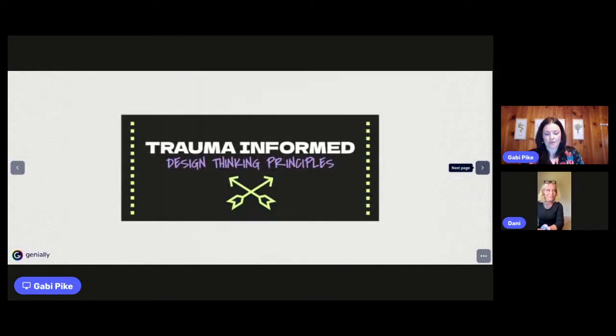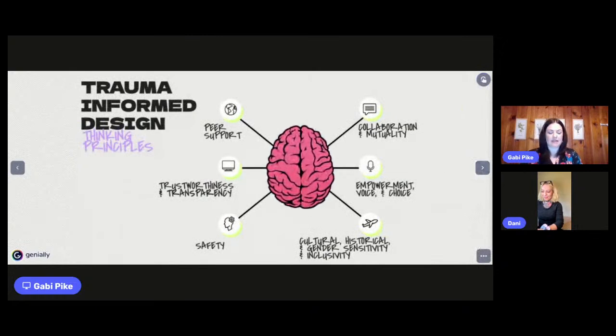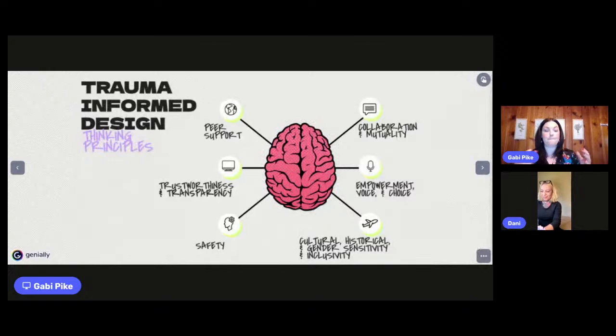All right, so we're going to dive right into these trauma-informed design thinking principles. So trauma-informed design thinking is an approach that embraces trauma awareness in the design process. Many of you may not be familiar with it. That's okay. We're here to demystify TID, or trauma-informed design. And we're going to challenge that stigma around trauma too, especially across design processes. So this particular approach actually ensures that our designs are humane, considerate, supportive, and healing for all individuals.